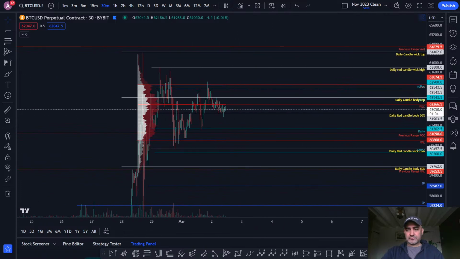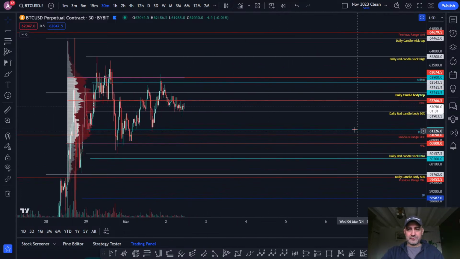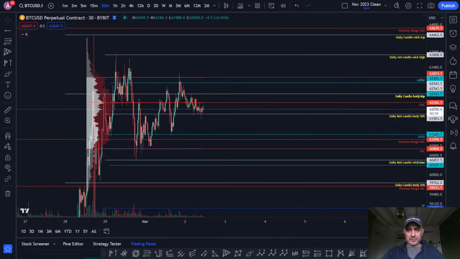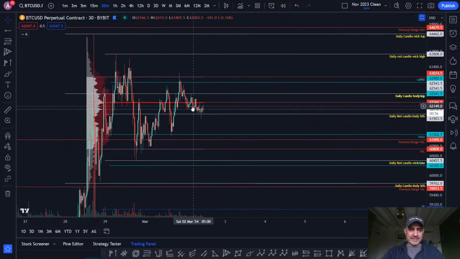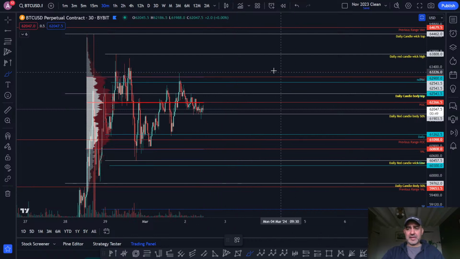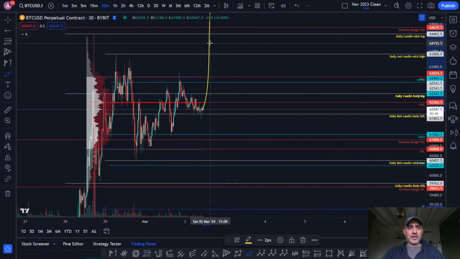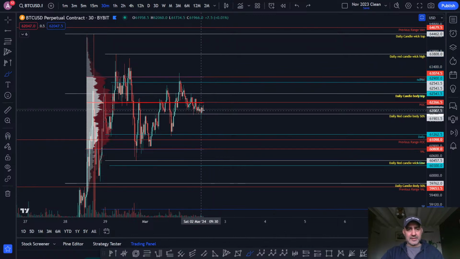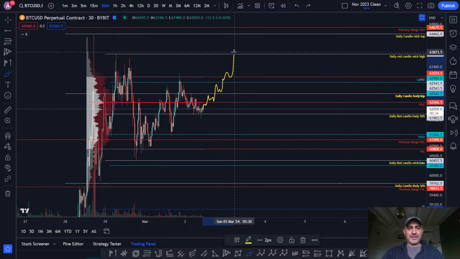Okay, now I've identified a bunch of levels, and this is how I see the price action behave. And people sometimes wonder, how come you can see how the price moves? Because I have all these levels and I know the price can't do that. It's impossible. If the price goes up, it will go up and then come back down. It will go up and then it will come back down. That's how the price moves.